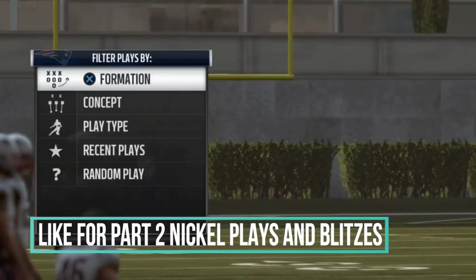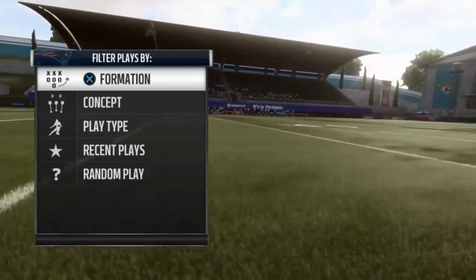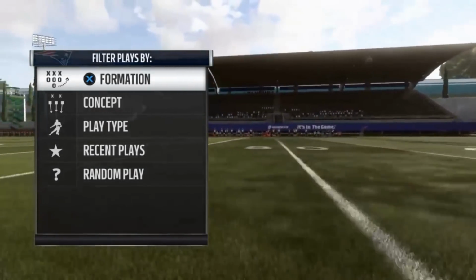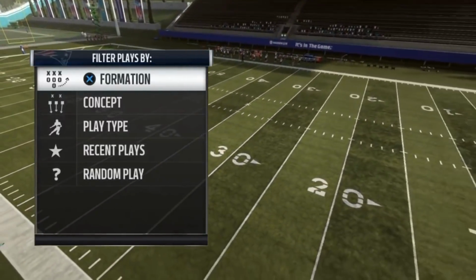I started using this playbook at the end of Madden 18, so I perfected it by the time it got to Madden 19. So if you're watching this on a full video, just continue watching, and if you're watching this on an ebook, click the next link to get started.